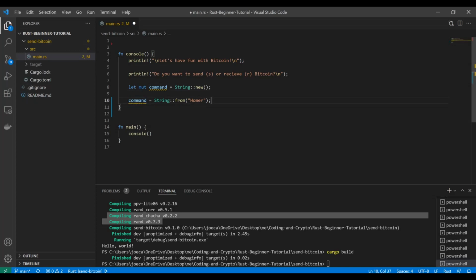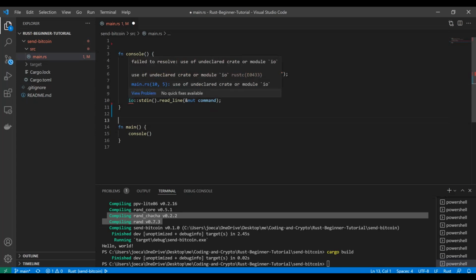So anyway, now that this is mutable, we're going to overwrite it with the user's input. This is the function to use to do that. It's this IO object here. We're going to use stdin and read_line, and we're going to type that and sign, mut, and command. Now, we're going to come back to this in one second.